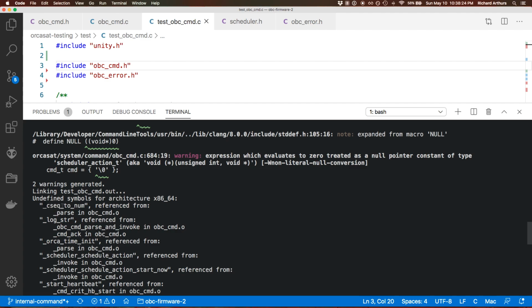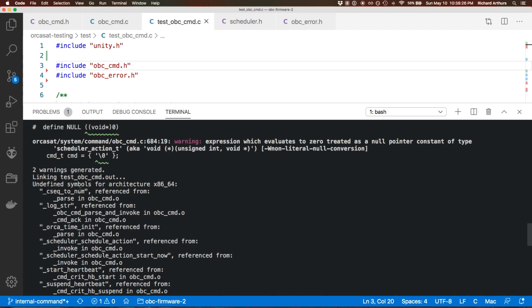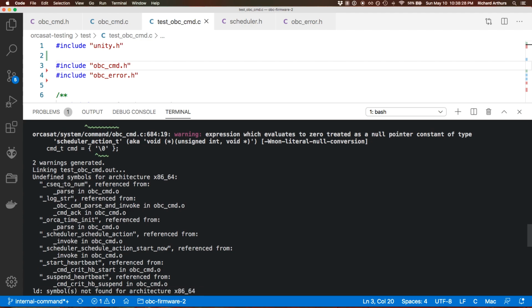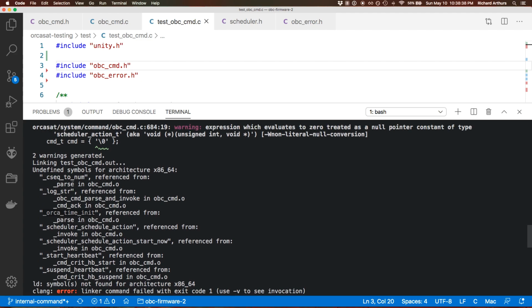Ignore the underscore, that's just some name mangling going on. Some of these may be familiar to you, for example log string, work time init. These are used in other places, and the reason we're getting this error is that we're not including these headers.